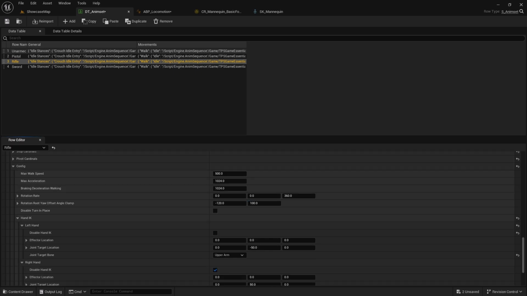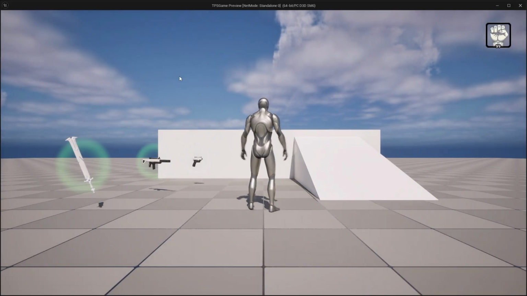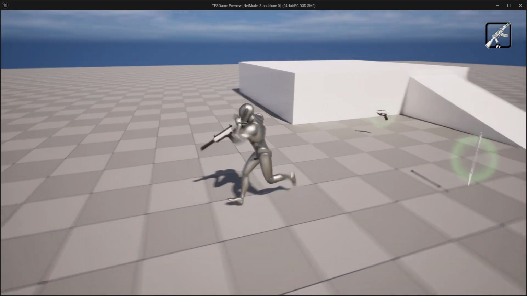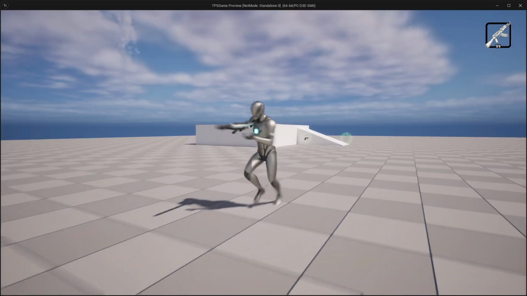Right. So for now, let's disable this hand IK for a while. And yeah, now let's play test. Okay, so now we don't have a hand IK.